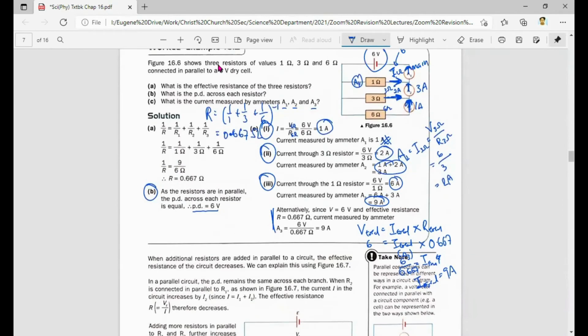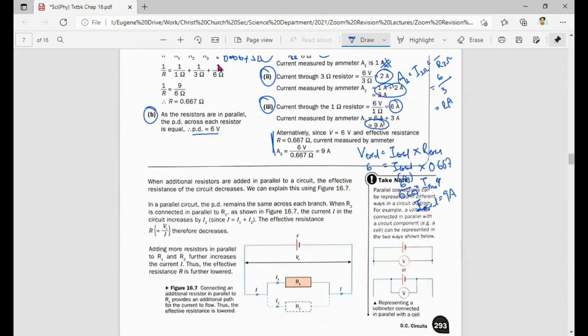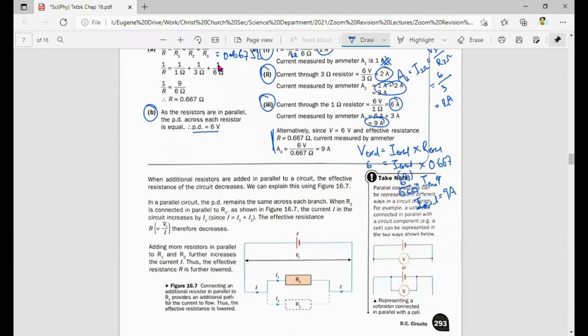But as I'm going to mention now, take note of this: for current of DC circuits, there's not only just one way of doing it. There are quite a few ways you can go about approaching the question. So don't only think of it as there should be only one way of doing it. There can be multiple approaches to get to the final answer. Okay, so that's for this one over here.